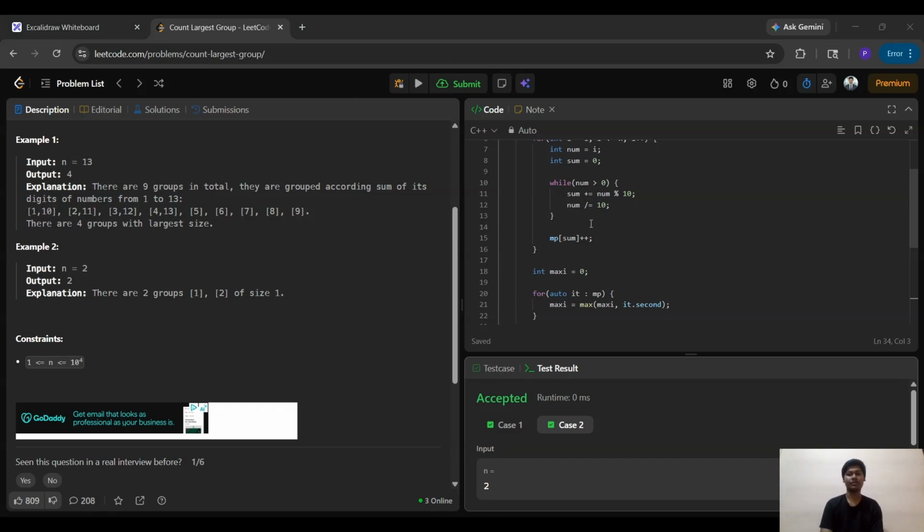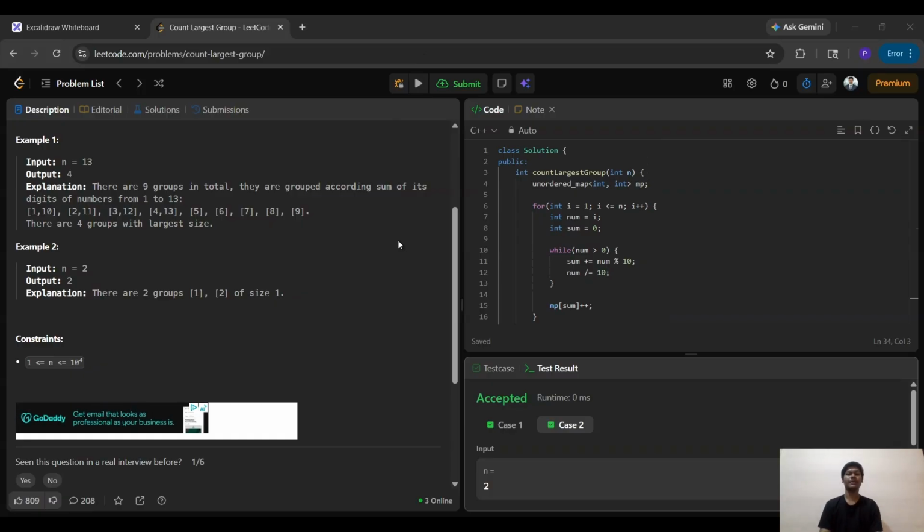Here we write the unordered map of int, int, which stores the digit sum frequency. After that we take the given example, where one gives count two. After that we take two. Then we run a for loop from int i equal to 1 and i less than or equal to n, i plus plus.